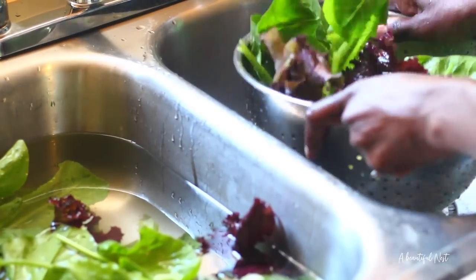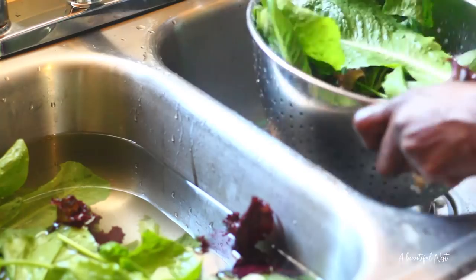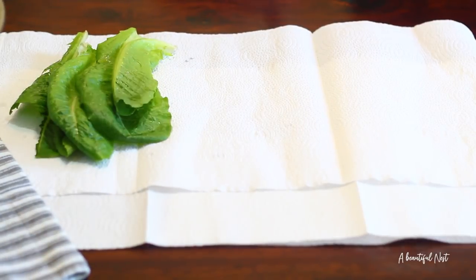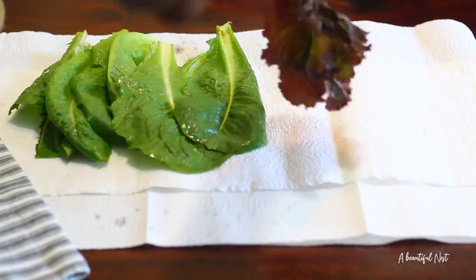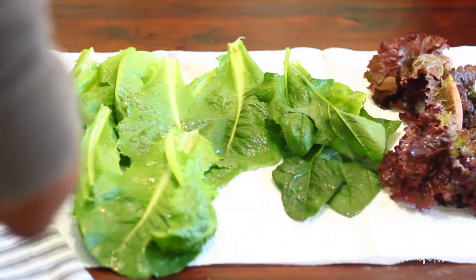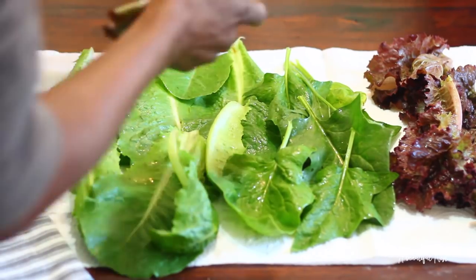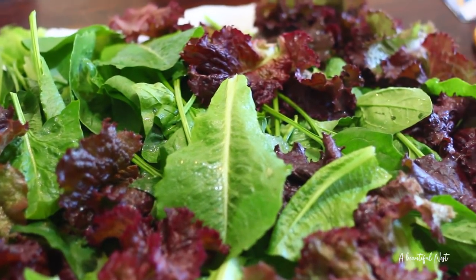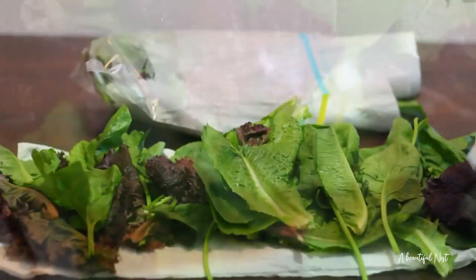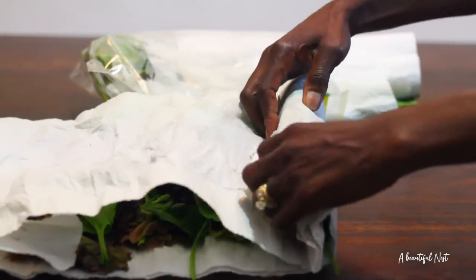I'm going to carefully remove a nice handful of the greens and rinse them again — another good rinse of cool water with a sprayer into my strainer. At this time you can use a salad spinner if you want your greens really dry or need them immediately. Or if you don't have a salad spinner, you could just use your strainer and lay them out on a paper towel. I'll show you how I store the greens to keep them nice and crisp. I roll out a paper towel and lay the greens out on it to air dry, then cover them with a paper towel while they're air drying.